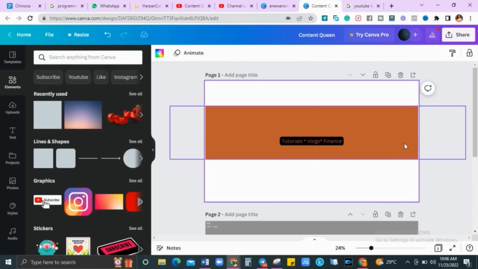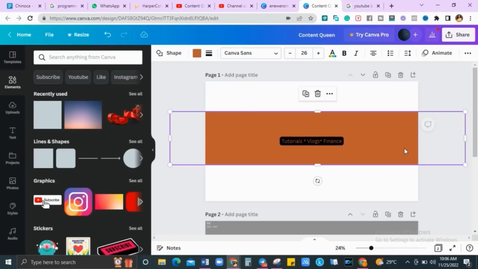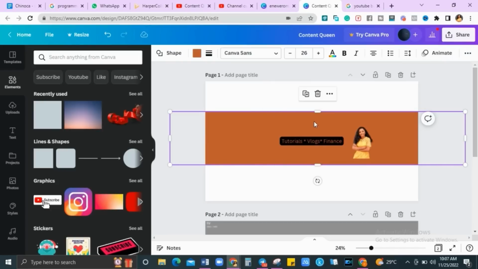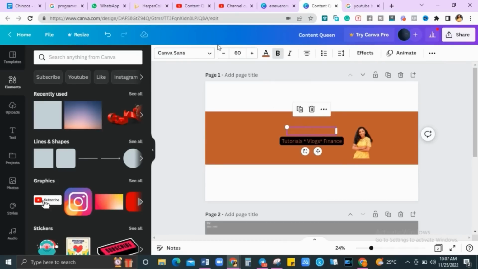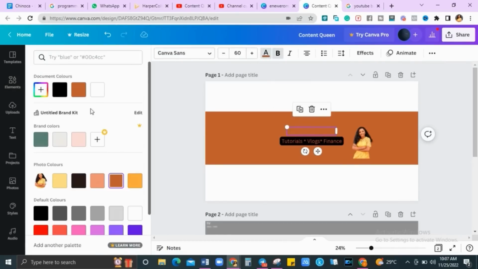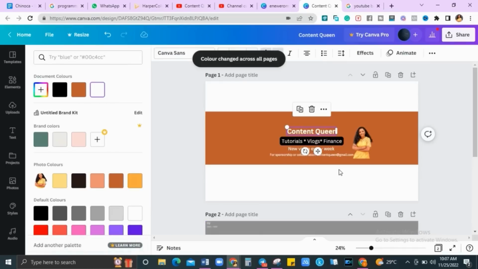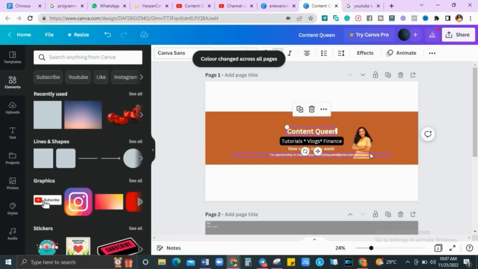I need to make it look really good. I'm going to add this particular color to my design, right? And then position it at the back because I want my image to come to the front. Yes, so my image is in front now, and then the color of the text is not showing anymore, so I have to take it back to that white text and change all the colors of the text to white. So you can see the contrast is really good.